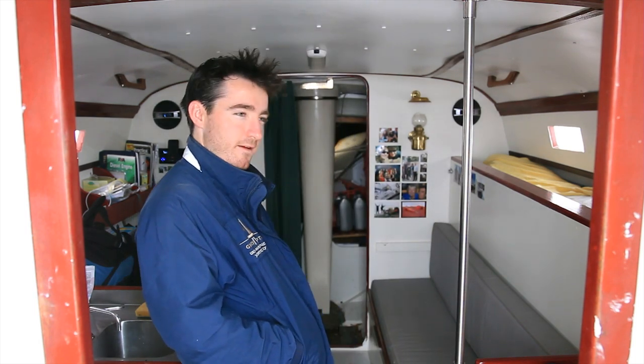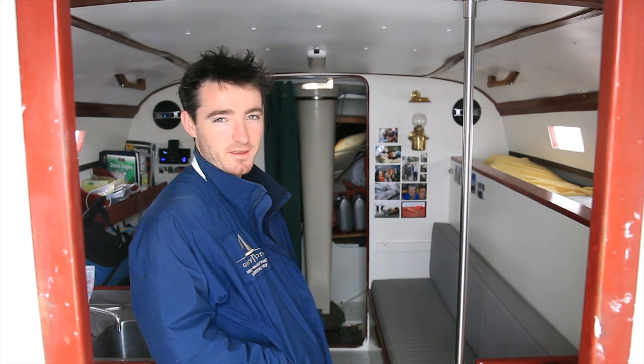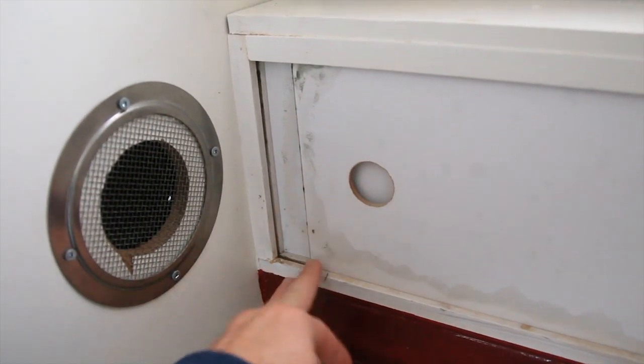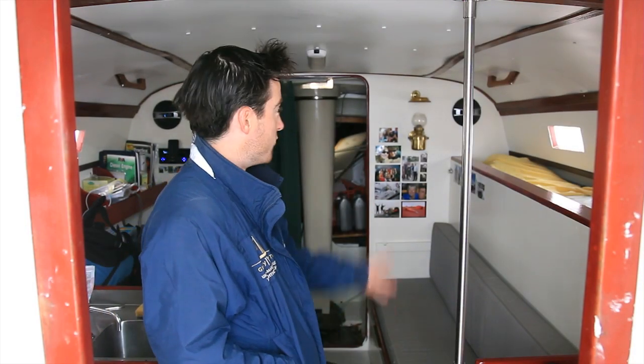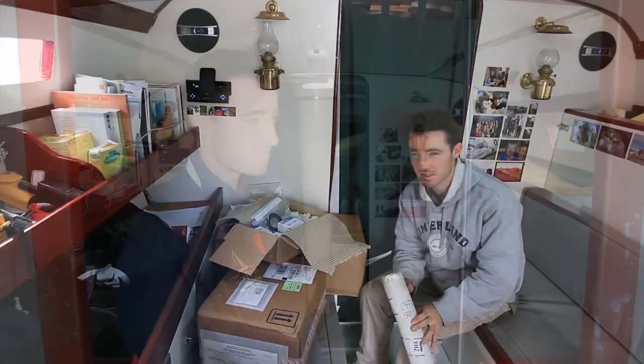I turned up here at Teleport last night, having been away for the last 7 months back in Australia, and I was a little bit worried because I wasn't quite sure what condition the boat would be in. There's a bit of mould on some things, that's to be expected I guess. A little bit of water in the bilge, but not too much. Part of the roof has sagged a little bit, but we might be able to fix that up maybe. But yeah, on the whole, not too bad. I'm pretty relieved. So it's like Christmas.